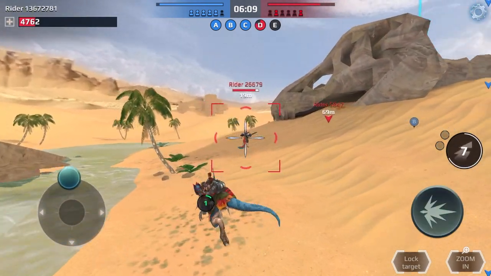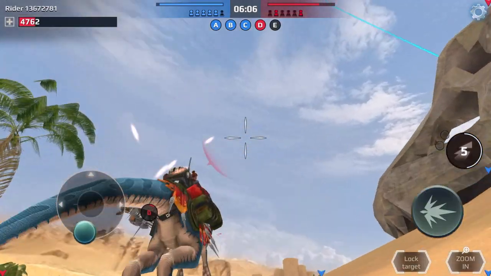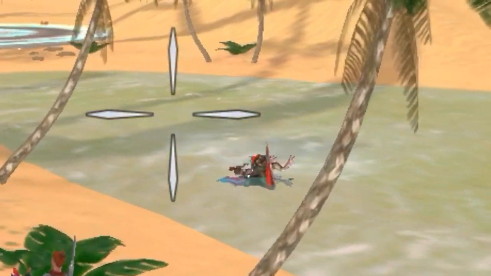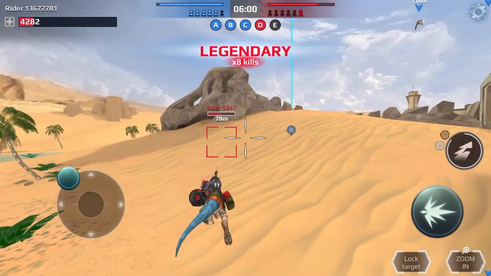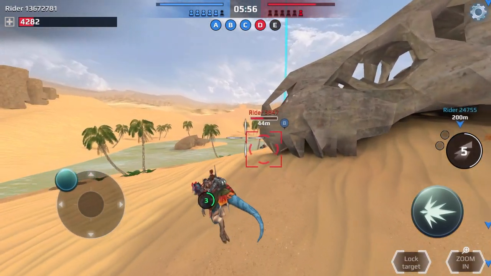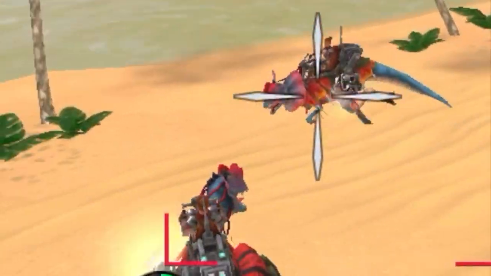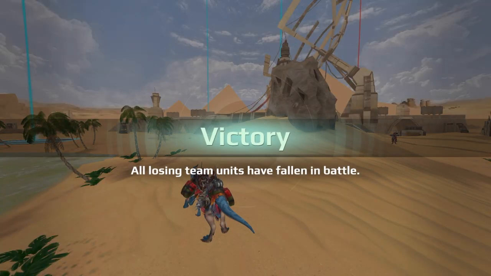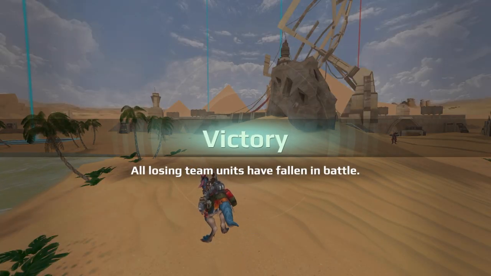Now this dude, we're going to. Oh, he just jumped away, and boom, nice. That's pretty nice. Okay, Ryder, this is a lot. Oh gosh, that just came out of nowhere. Wow. Okay, so with 9 kills, that was beautiful and that was fun.